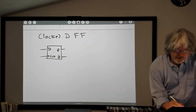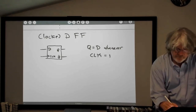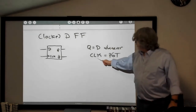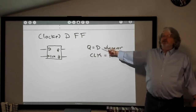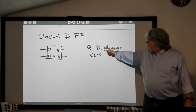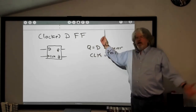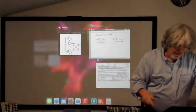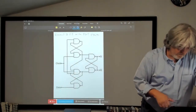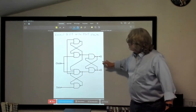The whole idea is Q is equal to D. Basically, whenever there's a positive-going transition on your clock, the output Q is going to be set to the input D, just regardless. If D is 1, you send it to the clock — boom — it'll store it and output that 1 on Q. If when the clock goes positive the input D is 0, it'll set Q to 0. And this logic diagram shows it's really just a NAND latch with a bunch of other NAND gates in front of it.